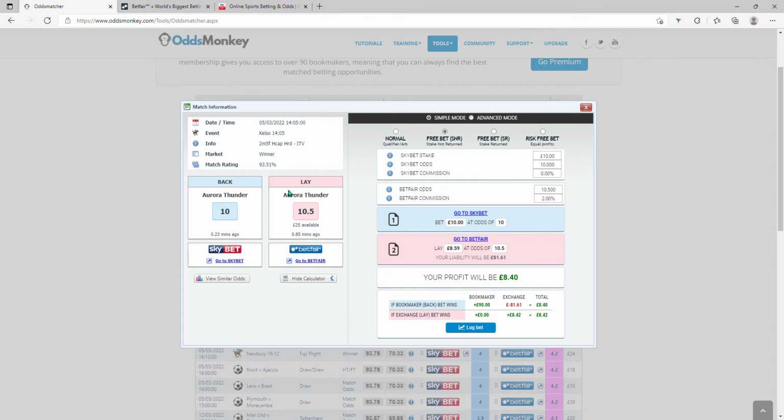So here we're looking to back a horse called Aurora Thunder at 10-1, and we're looking to lay it at 10.5 to 1. There's £25 available in the exchange, so that means our £10 bet should be fine.